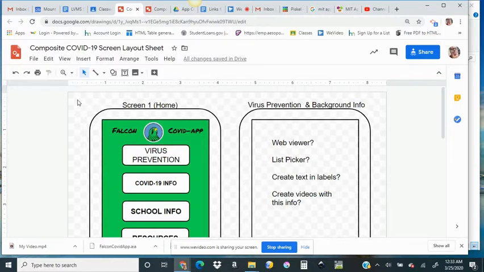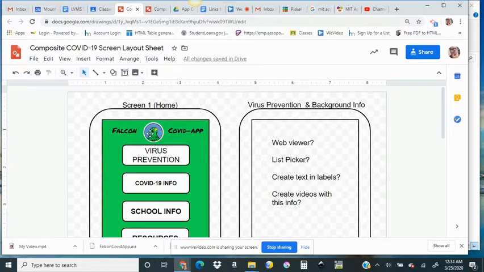And then what I really want is, and I will also include a Google form, please sign up for a screen or 2 to do the layout and do the coding. I would like you to keep in mind that we want this to be consistent color-wise. I've gone ahead and chosen a Falcon green. I was playing around with art. I added a little Falcon art. Of course, this is lame art and does not have to be used.